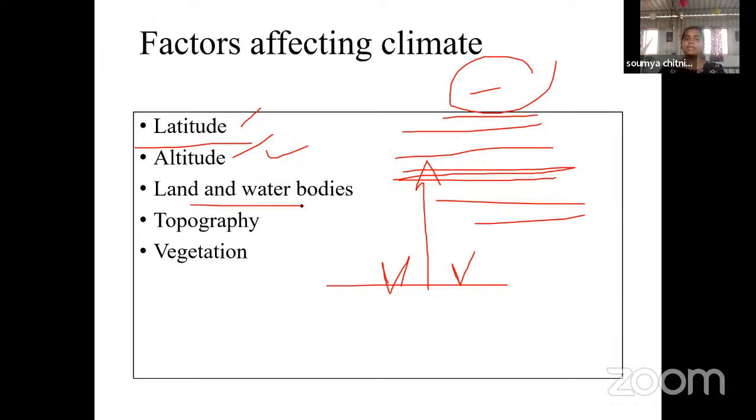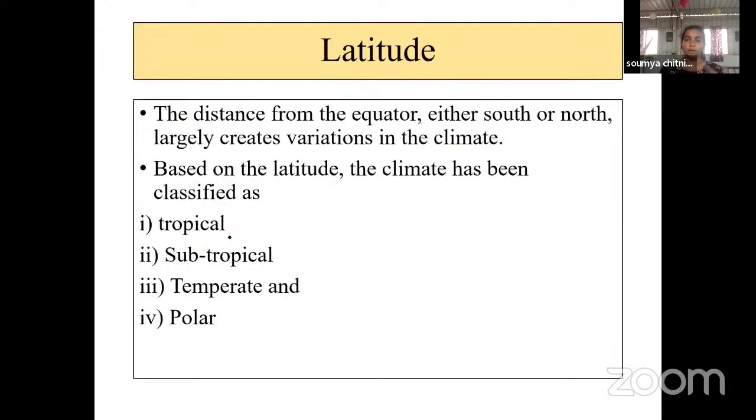And then how land and water bodies will be affecting the climate. Land and water have specific heat, like absorbing the heat and releasing the heat. We usually call it specific heat, and it differs, right? And then the topography. Topography is the landmass formation, how the topography is there. And then the vegetation. Vegetation, whether we have greenery or whether we have a cactus kind of thing, and how it is affecting the climate. So we shall study about them one by one.